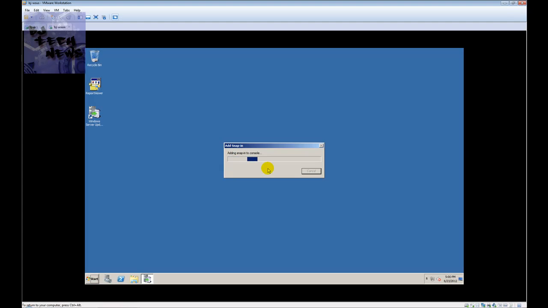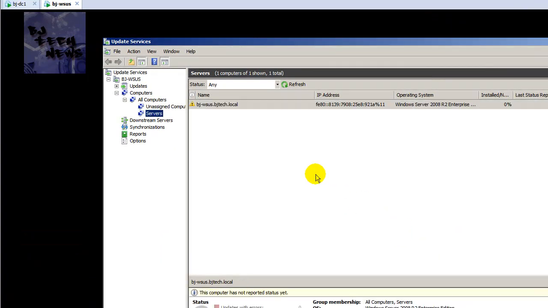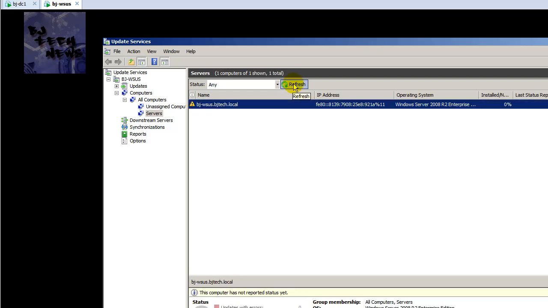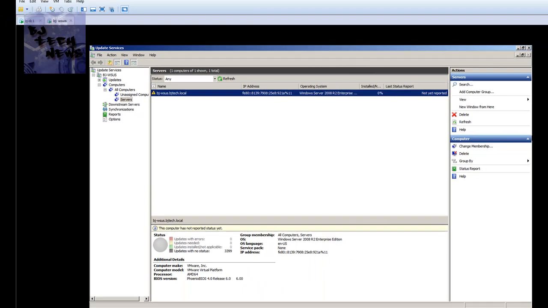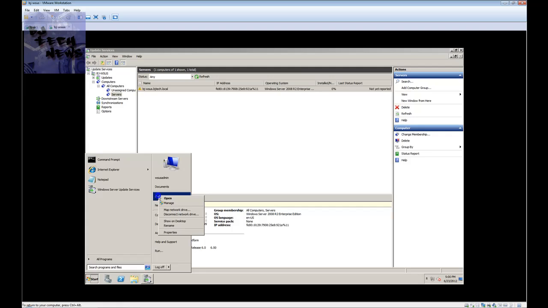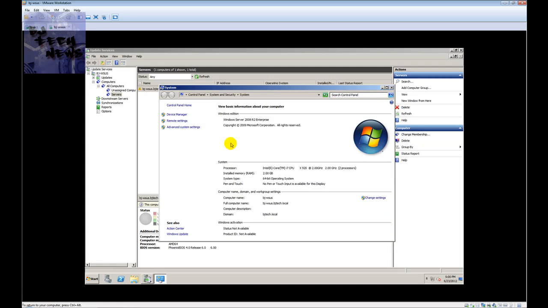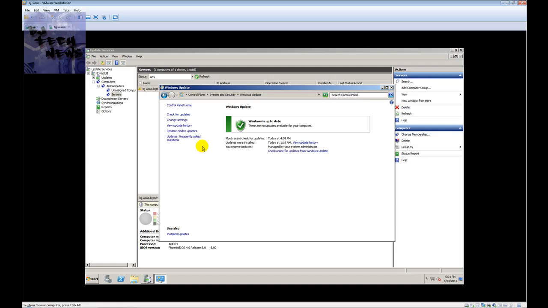I do apologize for the wait, guys. Ever since I started this whole WSUS thing, WSUS has been giving me so many problems lately. It's crazy. So let's see, it hasn't reported in. It's probably one of those things that I have to give some time. Let me try one more thing, and if not, guys, I do apologize for that, but most likely the server should be talking to the console. It just takes a while. In my experience dealing with it, it does take a while.